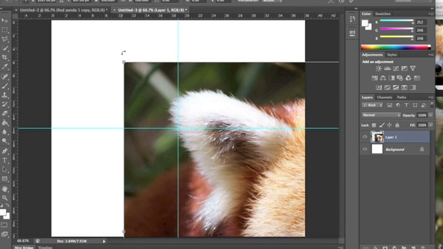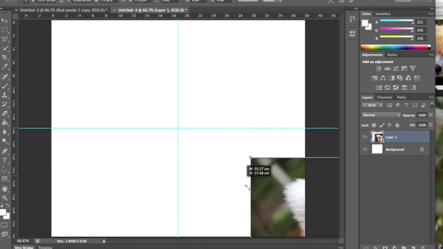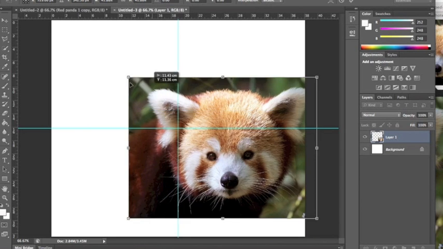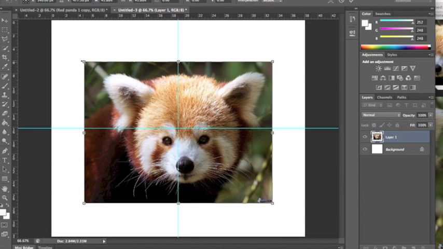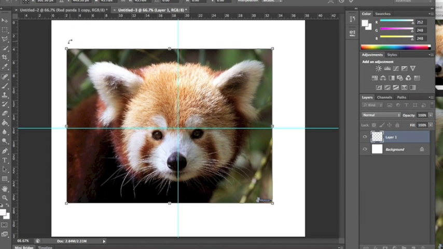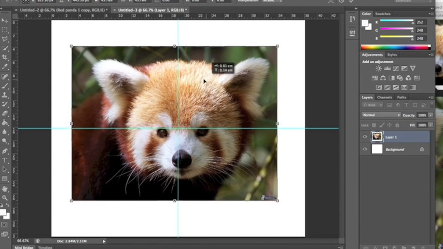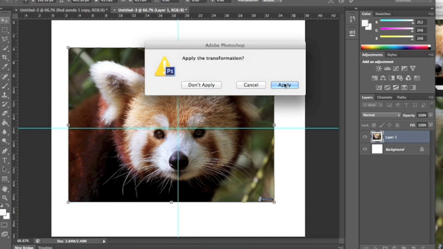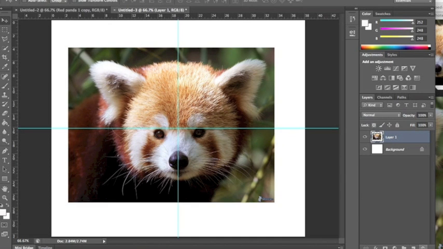So Command T is obviously transform. Hold down the shift button. You want to have your picture kind of central for the face. The face of this red panda isn't quite fully central, so I'm just going to find the centre of his face where I want it to be, and I'm going to work from the left side of his face because it's a bit lighter and you can see a little bit more definition in it. So what I'm then going to do is get a new layer to apply the transformation. I'm pressing the wrong buttons.